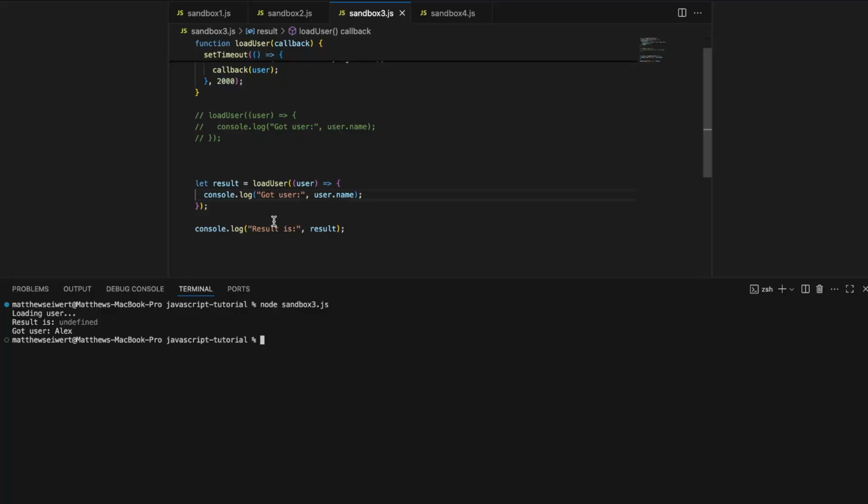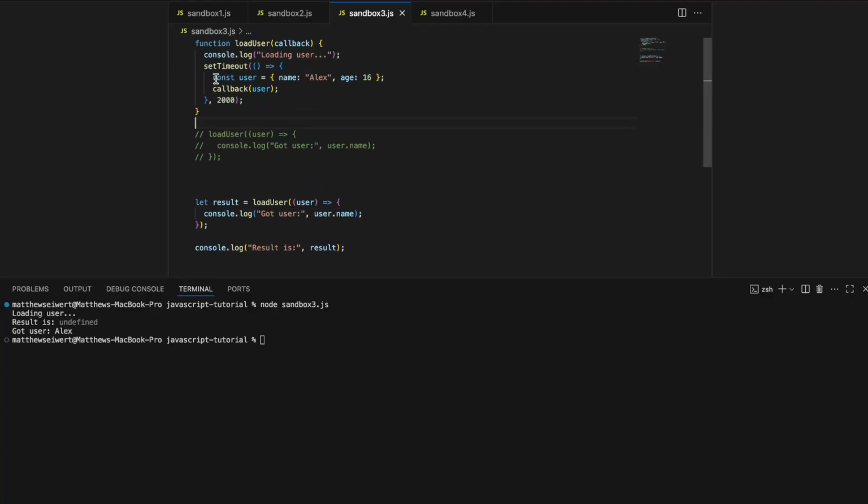So essentially, we're asking for the result before it's even been received yet. Because we don't have that data yet, pretend we're simulating getting information from a server, we don't have it yet. And so we're trying to give back a result that we don't have, and that's why we're getting undefined. This is a common mistake to realize, and you want to be sure to wait for the callback to be completed, and then have that information run within the callback. And that's what we're doing here.